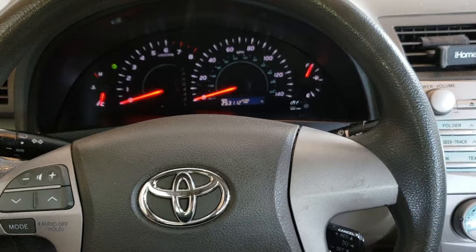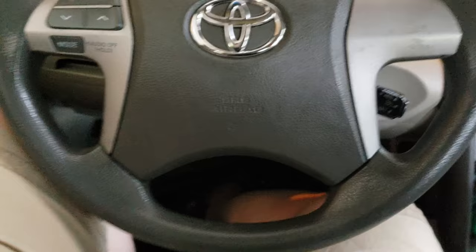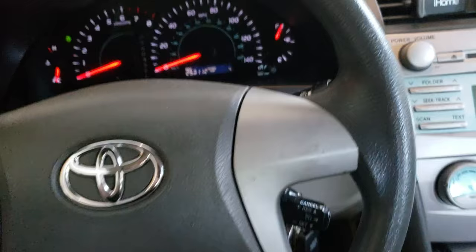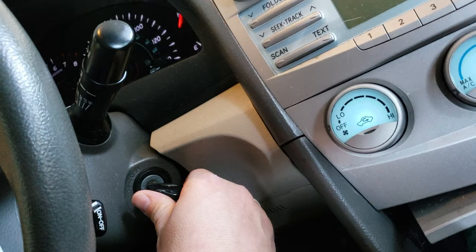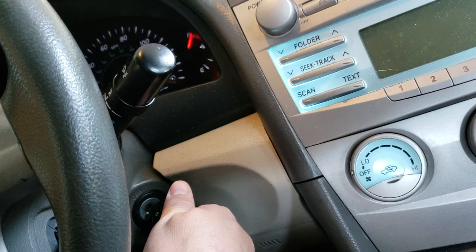Here's how you remedy this. After changing your battery, or changing your battery terminal, turn your car off and go ahead and push on the e-brake. Then what you want to do is go over here and turn the key on, off, on, go ahead and start the car, and put it in drive.